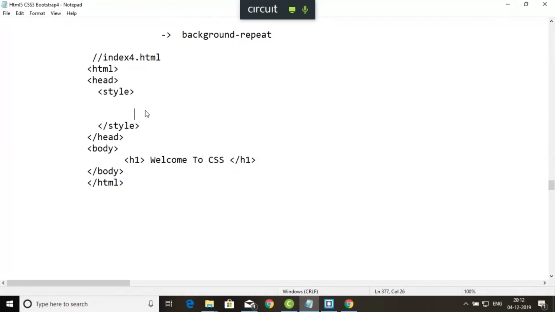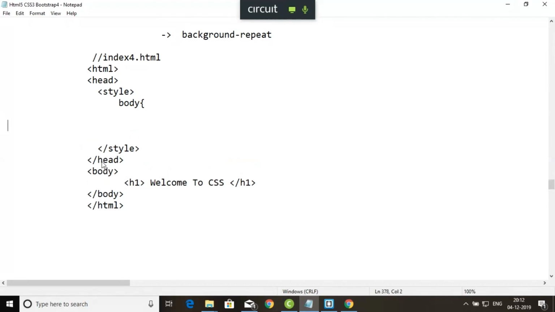I'm going to take one particular image for the body itself. So I need to define it for the body. You can use body, and use the body element. For the body element, I need to define this style.